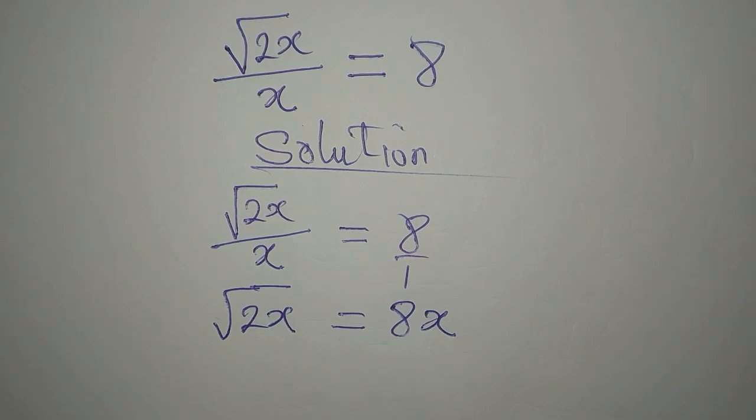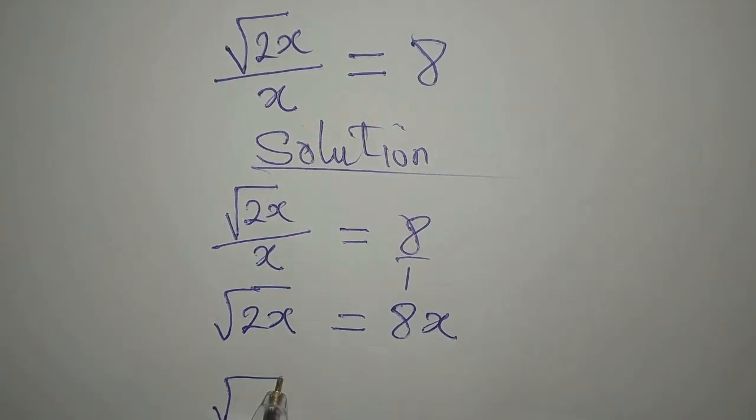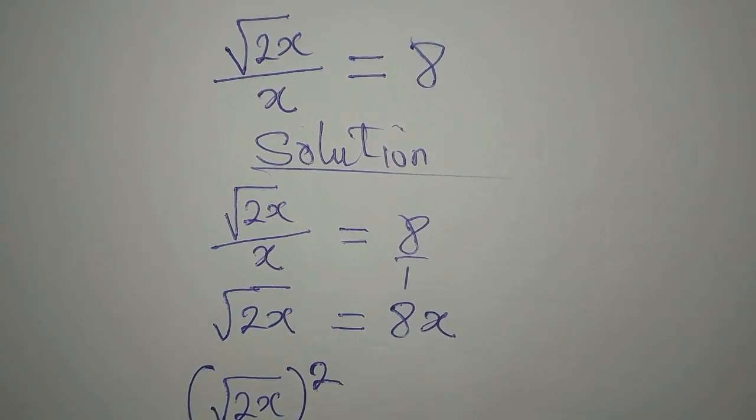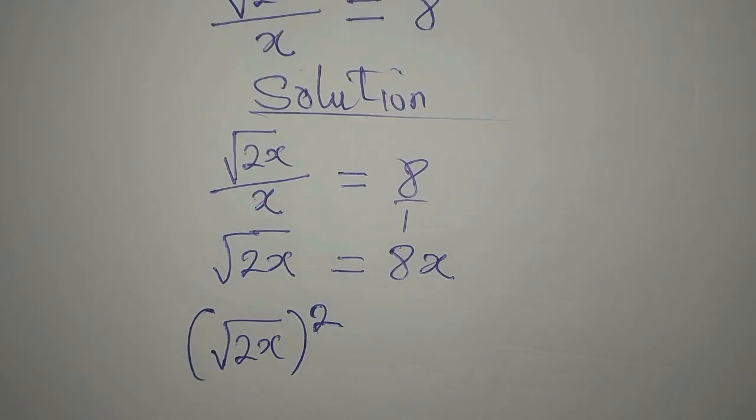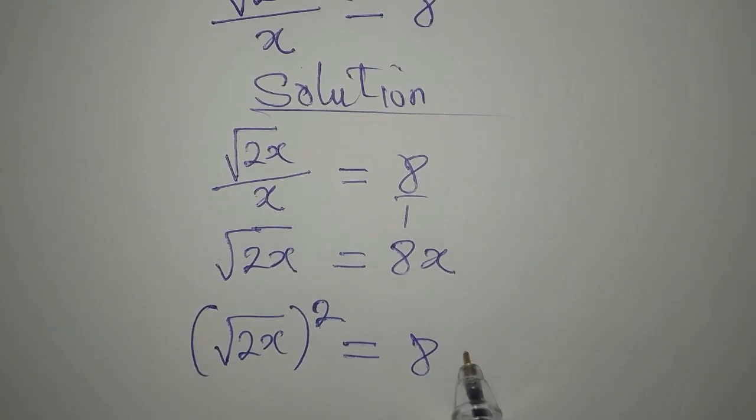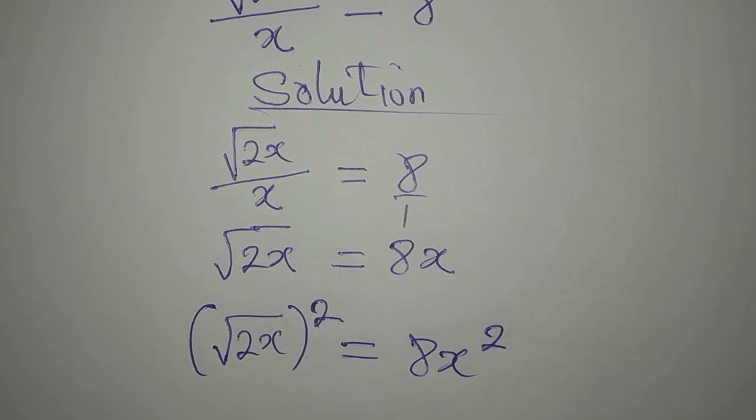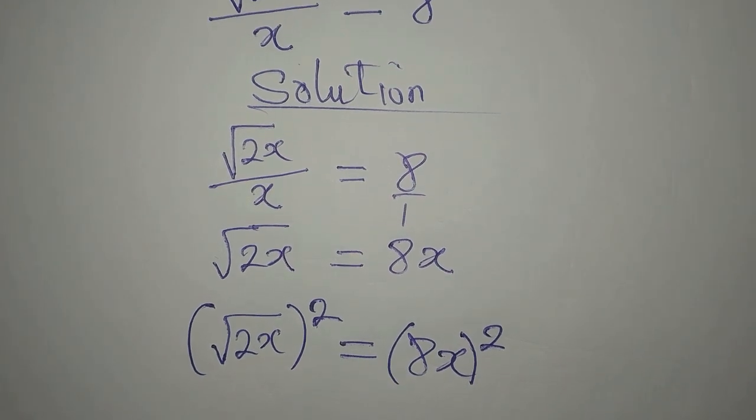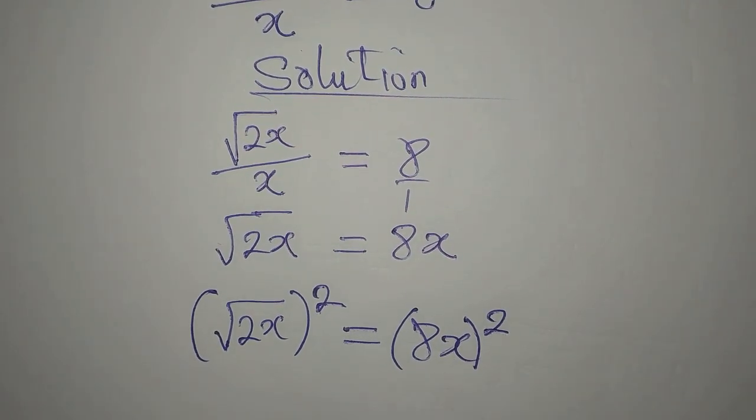What do I do again? Remove this from here, so we will get square root of 2x. We are going to square this so that the square root can go, and we will do that to the other side. If you write 8x squared like this, it's wrong. This square is for x alone, not for 8, so you have to put this in brackets.